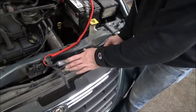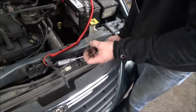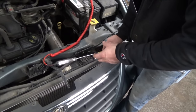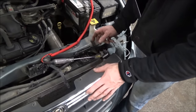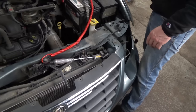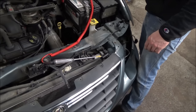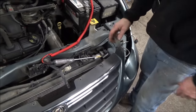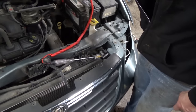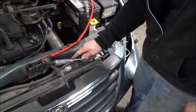Being that this is a pulse-width modulated signal, we're not going to see a bright light — we're probably going to see a dim light, and as it tries to increase speed and that duty cycle gets higher with more on-time, we're going to see the light get brighter. Go ahead and start it up and then turn the blower motor on full speed and push the AC button so it lights up. After we hear the pump kick on, we should see this light up — our test light is still hooked to battery positive, and this is a pulse-width modulated ground.